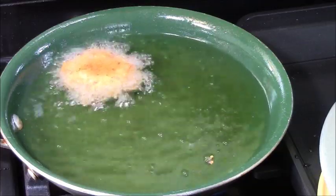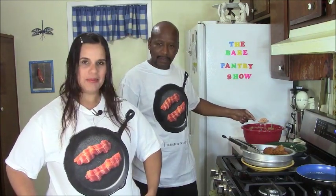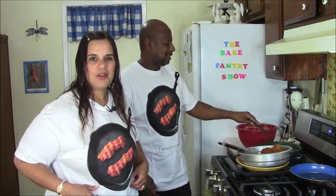When we come back I'm going to show you our finished product on a platter, and Joe and I are going to start enjoying. Can you guys see that Joe and I have matching shirts? We went to a t-shirt show in January and saved them so we could wear them for the Conch Fritter video. Our kids just hate it when we wear matching clothes, so we're not allowed to leave the house in these. Jory behind the camera has his nose like this because he can't stand the smell of the conch, but if you're a seafood lover you're going to love this. You guys know what conch is — it's the same as abalone, like that big shell you put to your ear to hear the ocean.